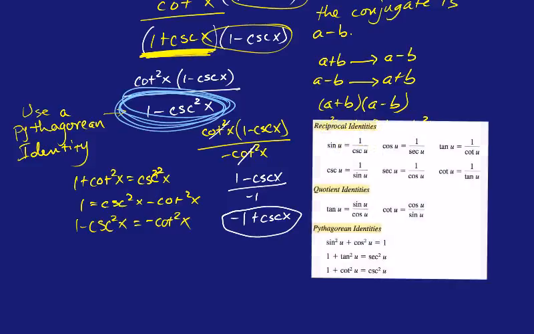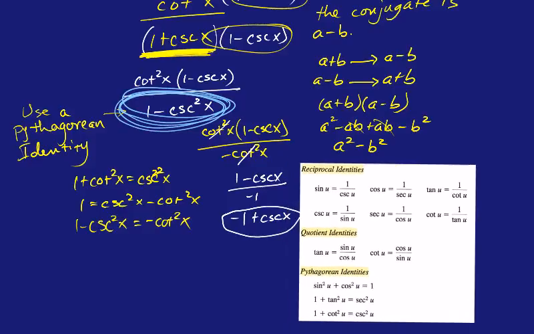That difference of squares situation needs to come from one of these three Pythagorean identities. So you need to be able to manipulate one of those three and find what you could substitute in. If you can't, then you probably shouldn't have multiplied by the conjugate. Somehow, some way, when you multiply by the conjugate, make sure you can use a Pythagorean identity, because 90% of the time you should be able to.